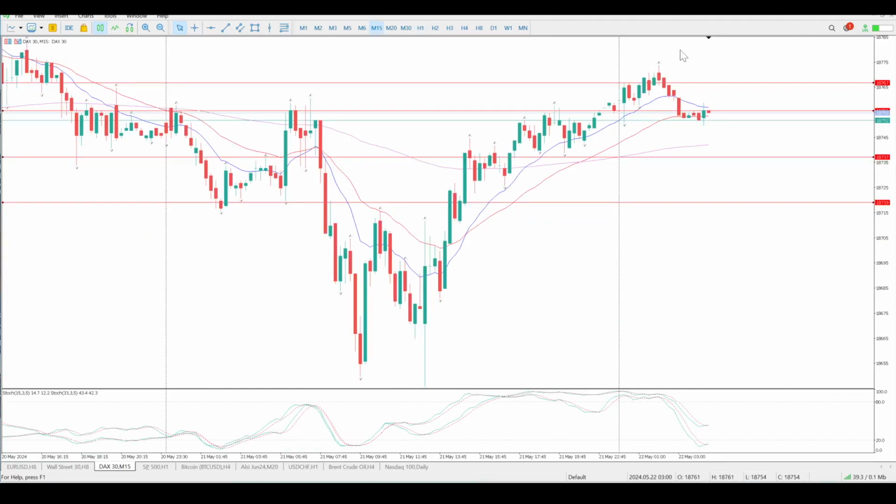I think we are being influenced by the Feds and the wait and see game that we are looking at for the Feds. But if you just do your homework, you'll see that the economy in Britain and the UK, sorry, the UK and Europe, is faring a lot better at the moment than the US is. It's almost like they've come out of the bottom and they're starting gradually to get better, or get stronger, I suppose is a better word. I don't say everybody's out of the woods just yet, but by the looks of things, I think the US is lagging on the European market. So when you start looking at the macroeconomic data, you start seeing a stronger picture, which is why the DAX has been on a bit of a tear at the moment.